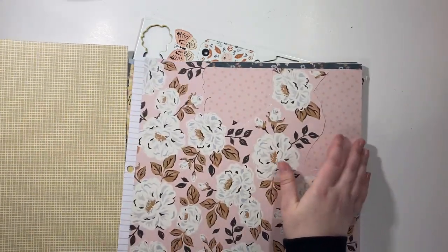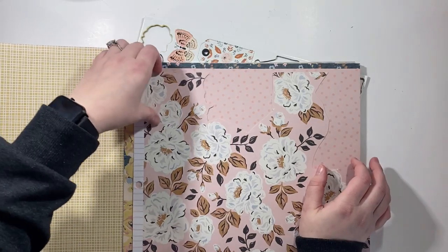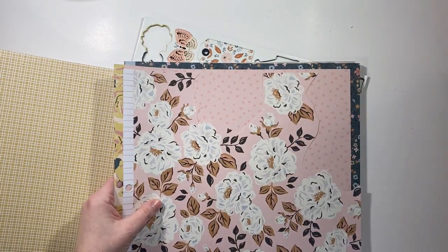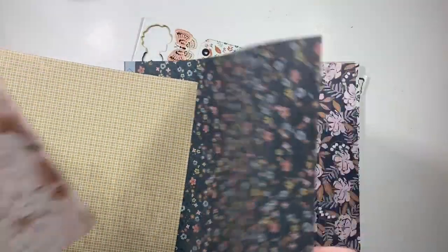I hope you can see that. It's a little dark today, it's a bit overcast. And of course, it's still only February here, so I can't do much about the light. Sorry. I like that. So I think maybe I'll grab this.